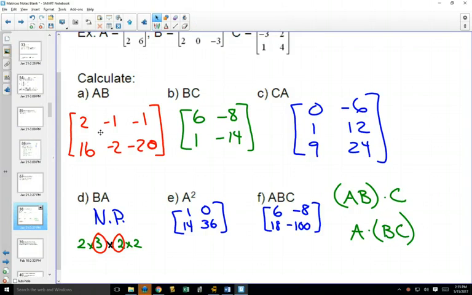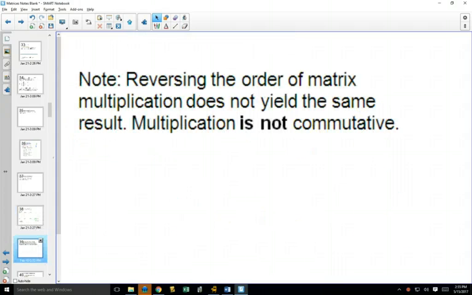Now in mathematics, when you learned that 5 times 7 was the same as 7 times 5, there's a name for that they never taught you, but that word is commutative. So if you can do something in one order, multiplication 7 times 5, and it works out that that's the same as 5 times 7, that's a mathematical property saying that it normally is commutative. But in matrices, that doesn't hold up.